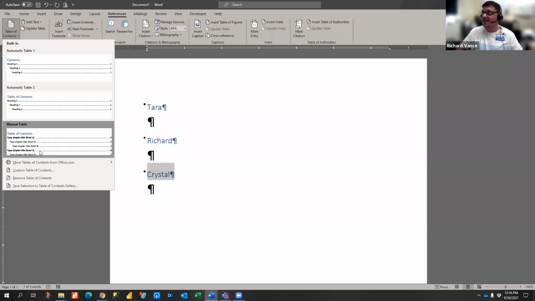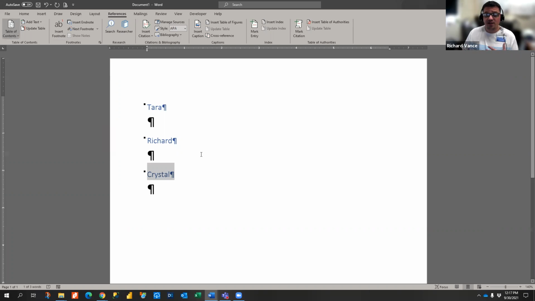And when you hit that, it updates it automatically and reformats all of your headers the way you move them in the document. So if you're really doing a lot of writing, that's probably an efficient way to do it, is to style them as heading 1 and 2. 1 is the top, 2 is like a subsection of that. And then when you insert an automatic table of contents, that will be a little bit more efficiency on your end.